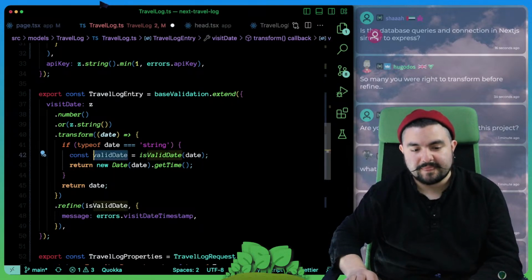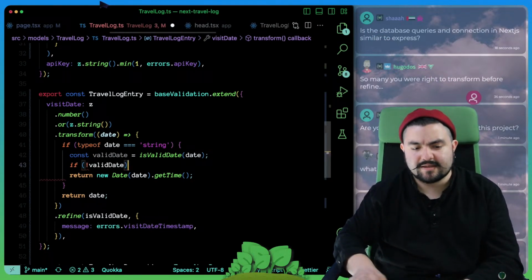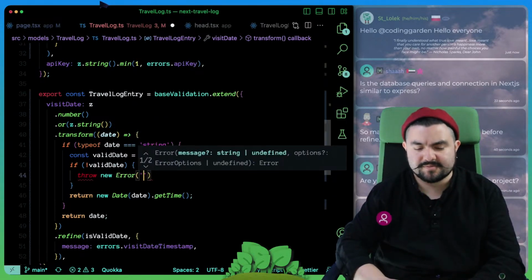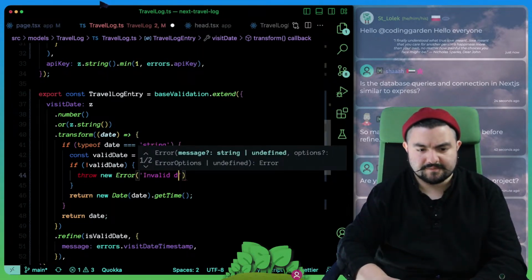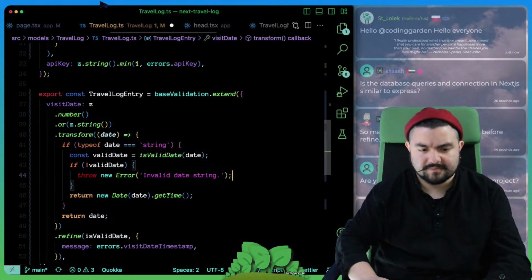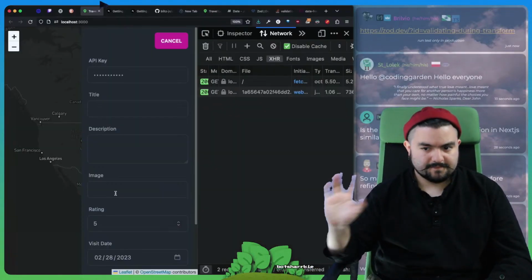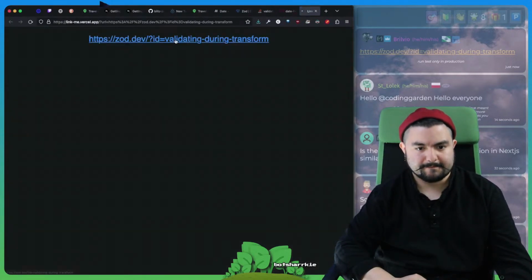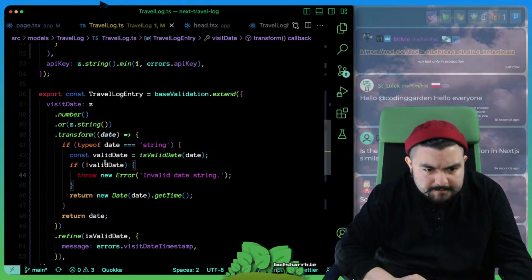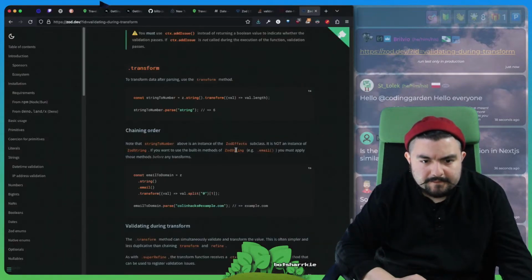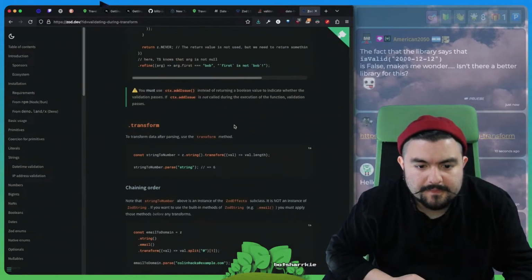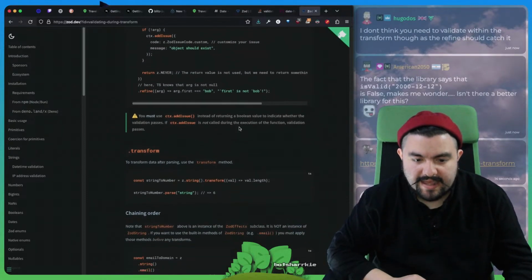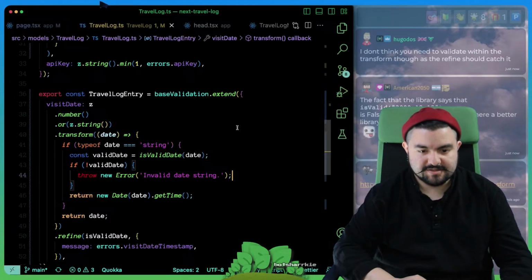I think you're right. And then if it's not, this is where people are telling me that I shouldn't just throw a regular object. But validating during transform, you must use context.addIssue. Sounds good to me.